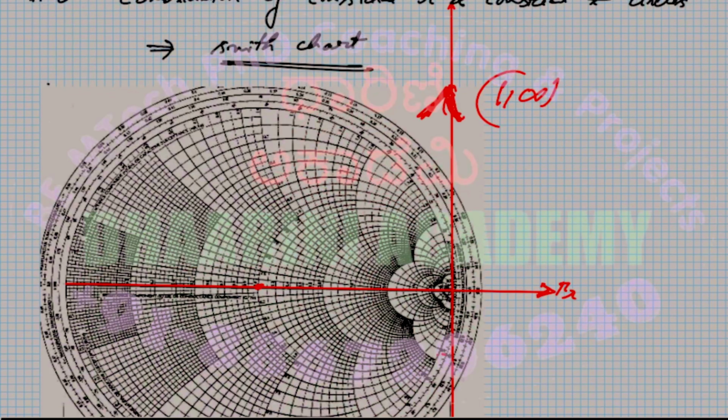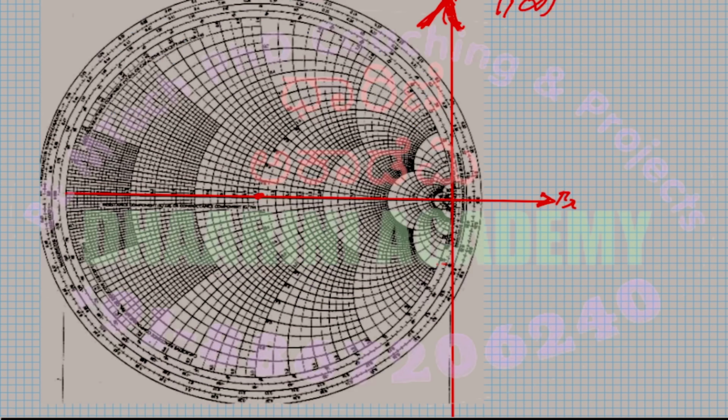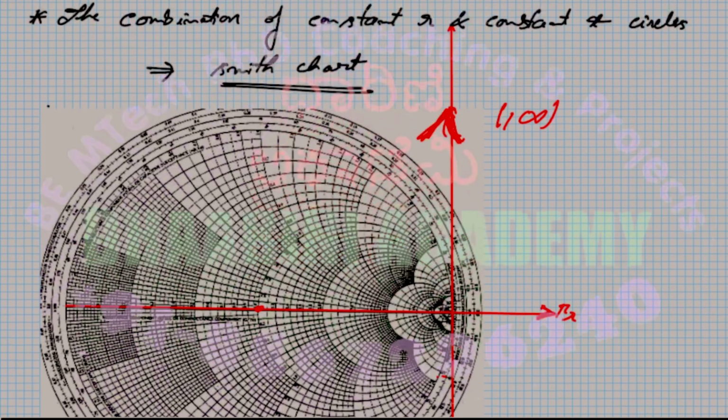See, that is 1 comma infinity, which goes to infinity. If you have a point at infinity, I'm not able to visualize the curvature of that circle. So it's simply a straight line, which is this. Okay, so that is the curve. That's the circle. Now let's move to the other circle we need to find out on this.